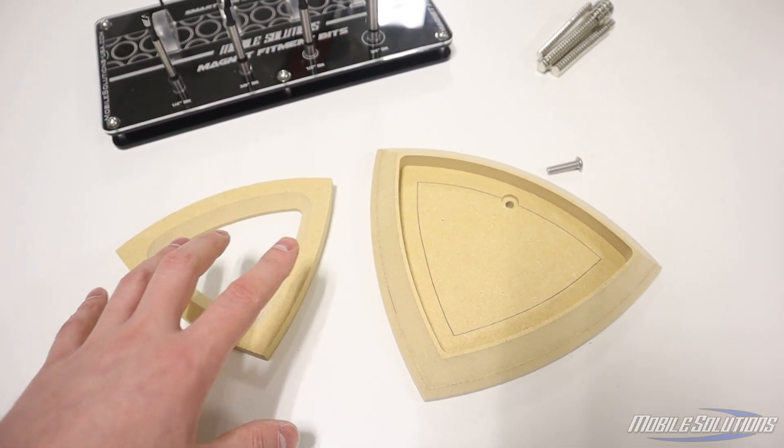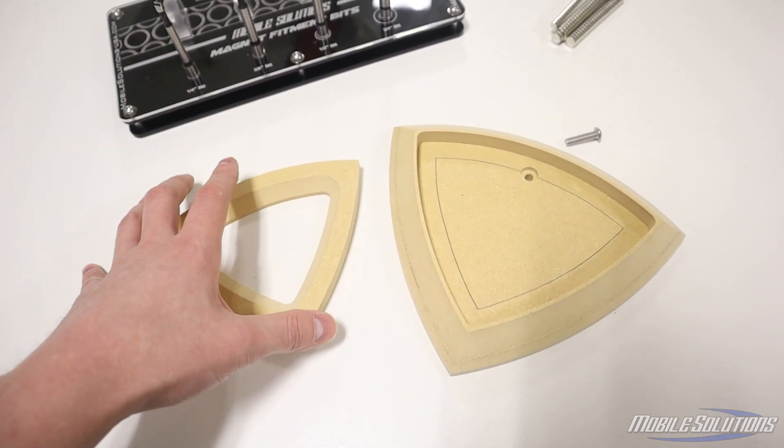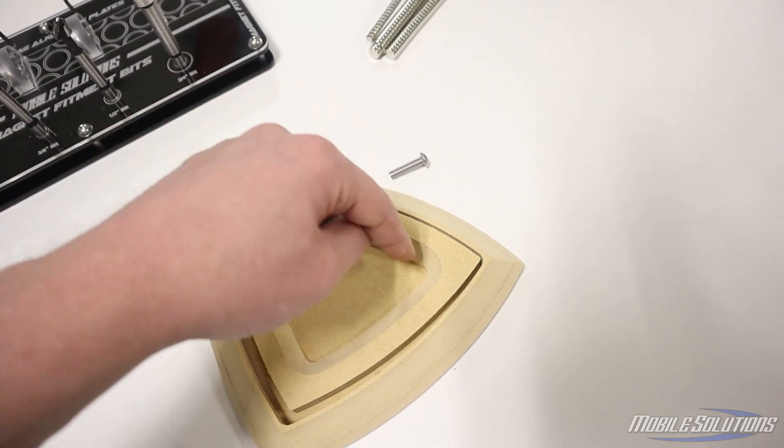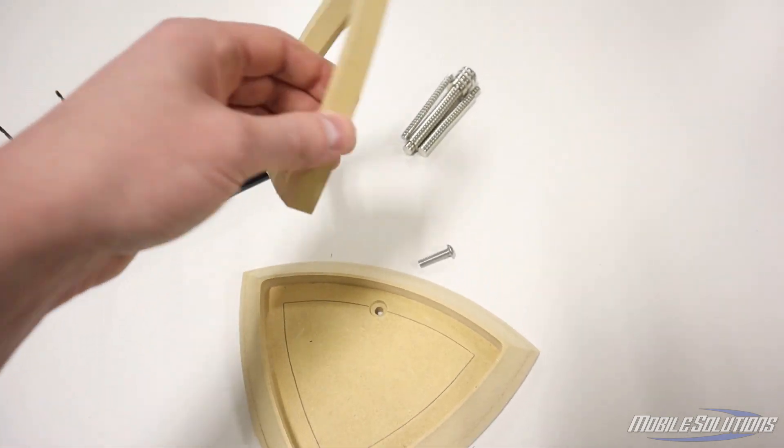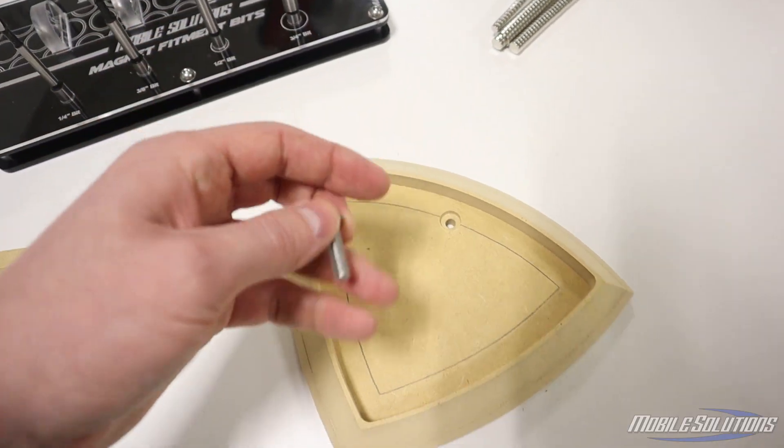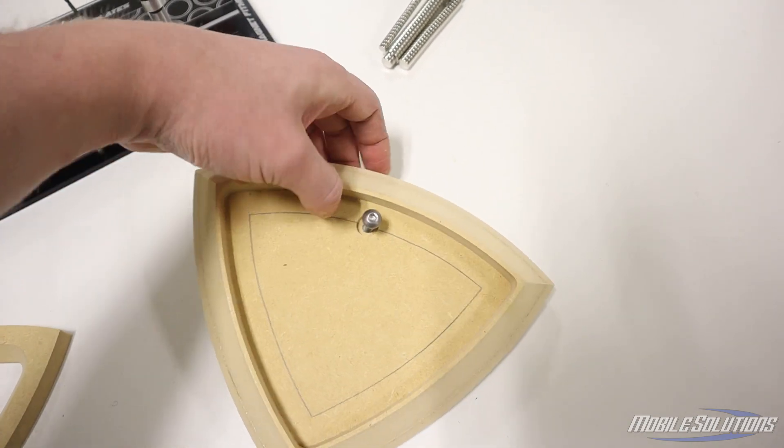You'll find that a lot of times in custom fabrication you want to make everything serviceable. You don't want to be holding it permanently together, so you need to engineer a way when you're assembling everything that you can hide different fasteners. And a good way to do this is with a magnetized panel that can sit right here.